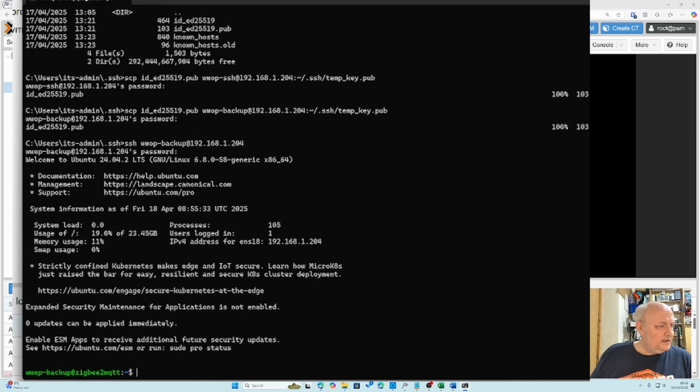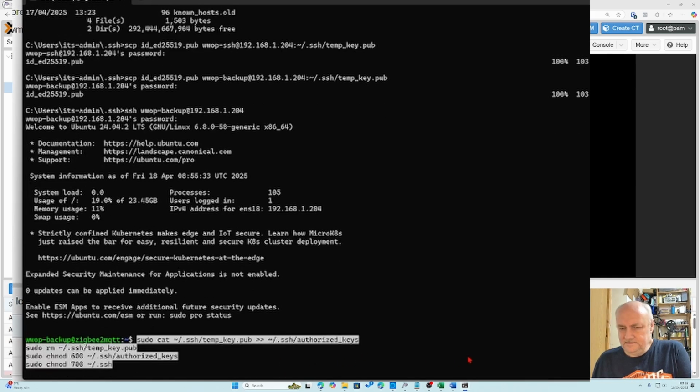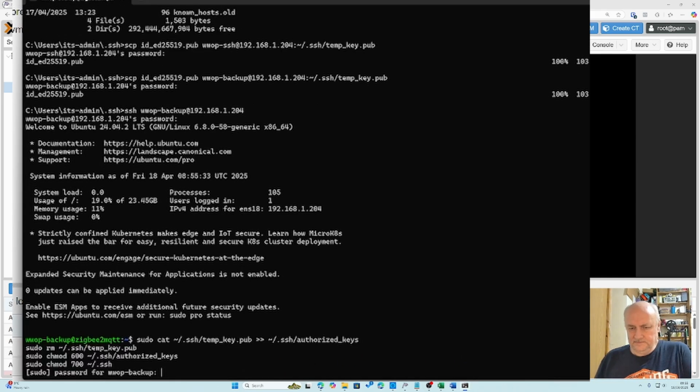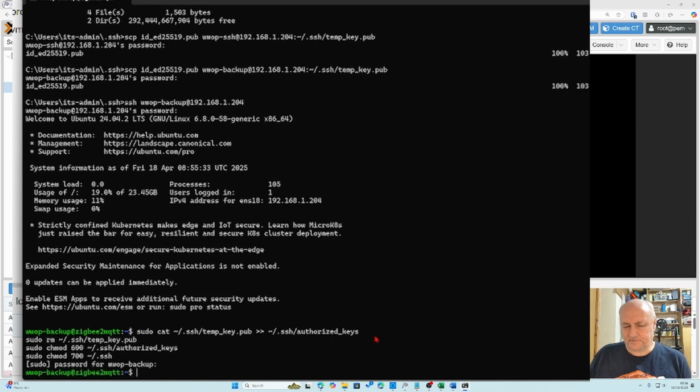It wants to know the password for backup again, and I haven't got that in the paste buffer anymore. Okay, so it's copied.